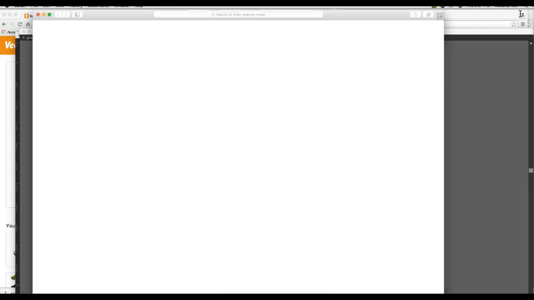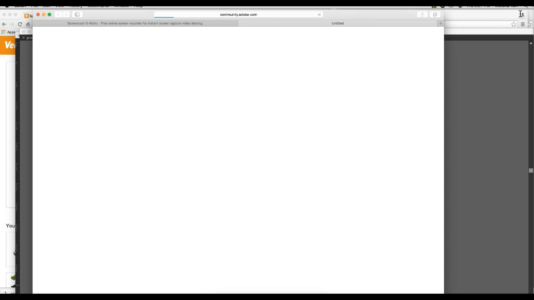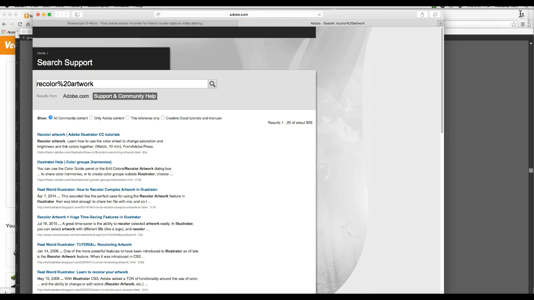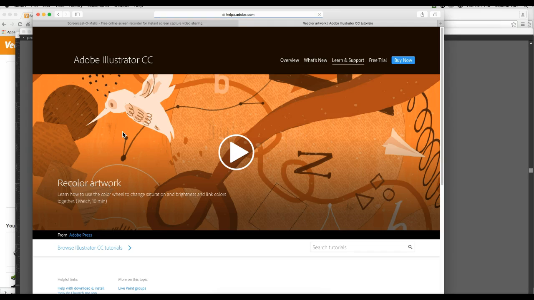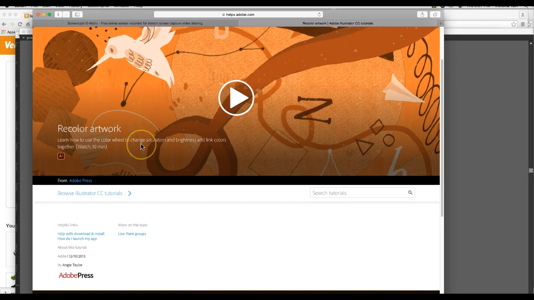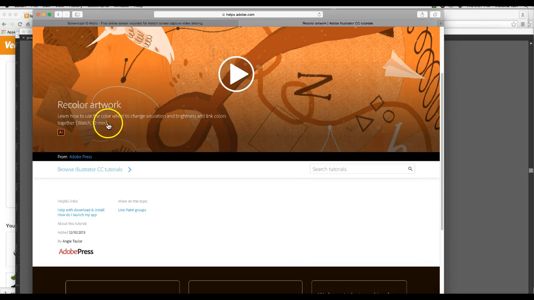It's launching Safari for me. Might be in my Adobe Color panel, I just haven't done it in my new one. Oh, we could watch a video.